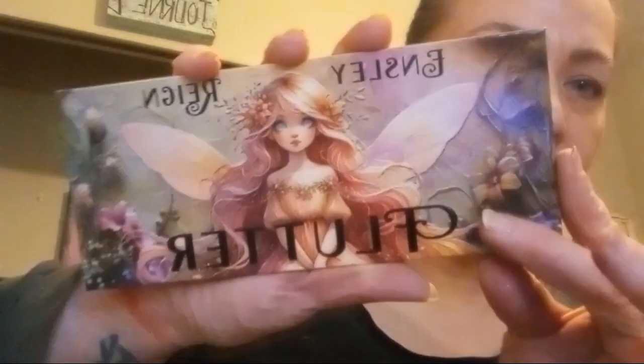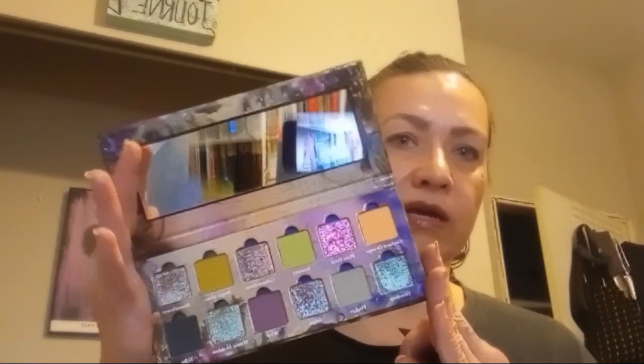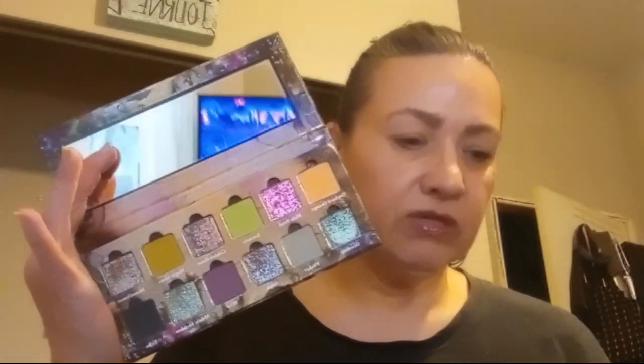So anyway, here is Flutter. I don't even know what I'm going to do. God, I've already primed my eyes, and I pulled out my e.l.f. Lock It Down eye primer. This one's only $7. Definitely, as you can see, not nearly as vibrant as the other one that I use, but I need that other one specifically for when I need vibrant looks. And since Flutter is a little bit more toned down, I figured I could just go ahead with a different eye primer today. I have many, so it doesn't really matter. I like to just bounce around in them all. They're all different for different types.